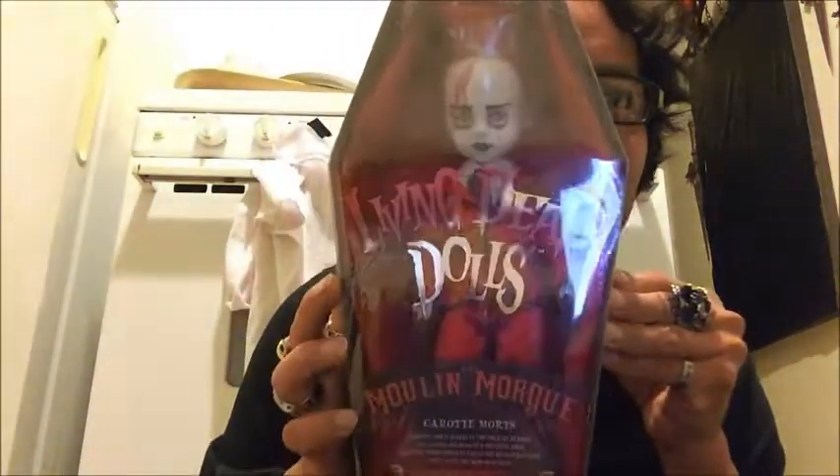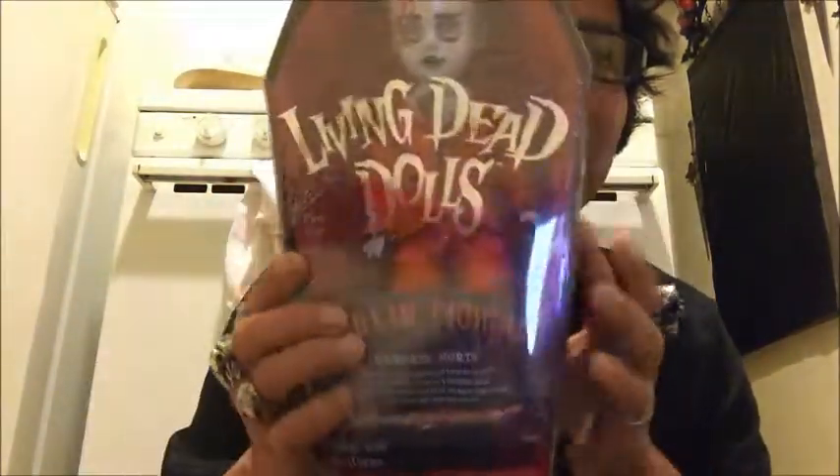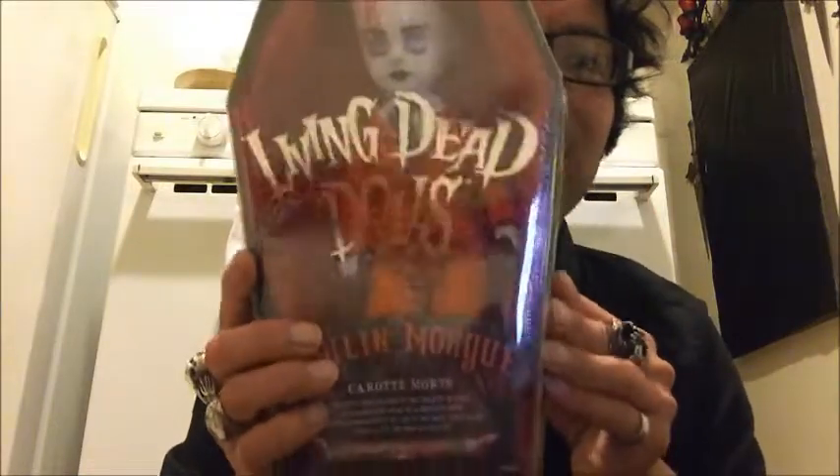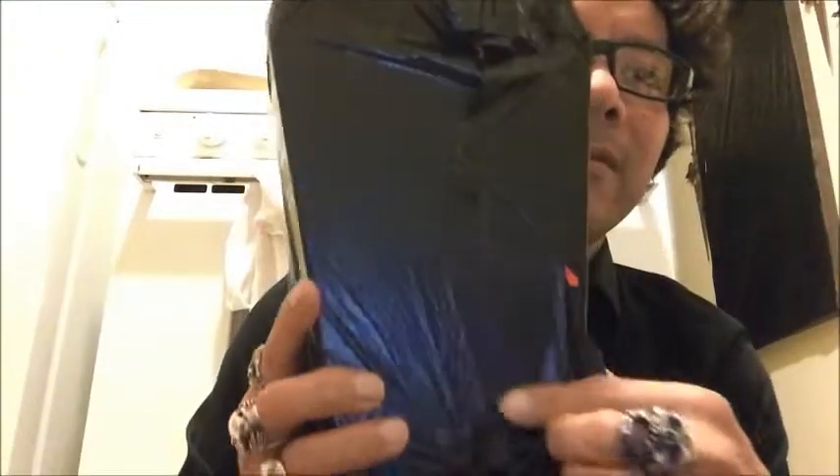And then this is another Living Dead Doll that I have. Maybe I'll just display him like this because he does look very vampiric, but I think those letters will make it look cheesy. I'll just wrap him up. His name is Kahot Mo — he's from their Moulin Rouge collection, and he looks really cool. I'll be wrapping him up and we'll see how that works out. This one came out a little bit messy — this is the back part, but I'll display it facing this way. Maybe I'll do a better job with the other ones. So hopefully I finally get to finish this weekend and get to enjoy my apartment all decked out.